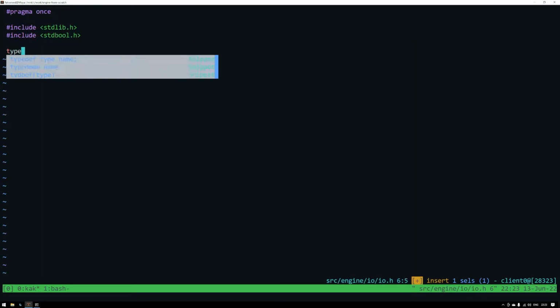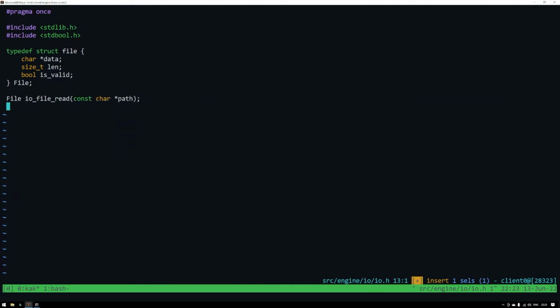First up, in io.h, we'll define a custom file type and two functions, iofileRead and iofileWrite. IofileRead returns the custom file type we just made and takes in one argument, the path to the file. That path is relative to your executable. IofileWrite returns an int and takes in three arguments. Buffer is a void pointer to the memory we want to copy to a file. Size is just the size in bytes of the buffer. Path is where we want to save it, again relative to our executable.